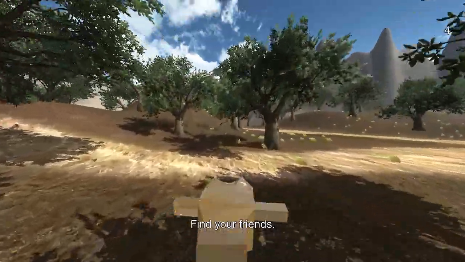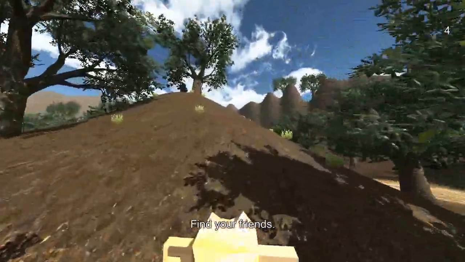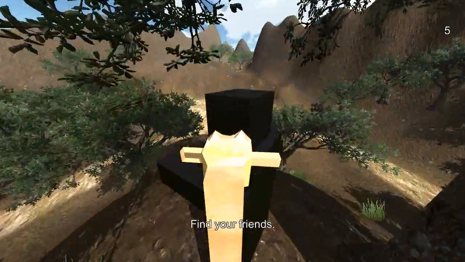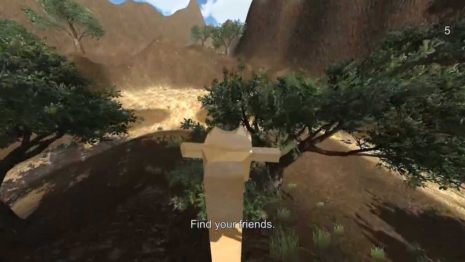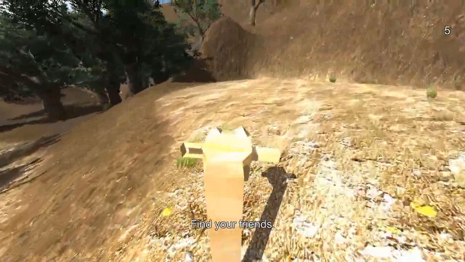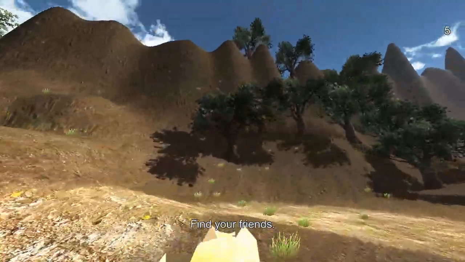Also, there's some trees, like, up in the edges of these mountains, which is making me a little uncomfortable. You can get a better look at this, perhaps. Oh, and of course, there's a friend up there, too. I don't actually know how many friends we're supposed to find, but I'll do my best. Is this where we started, actually? I think it may... No? I thought there was, like, a little cliff side to that. No, I think that is actually it.